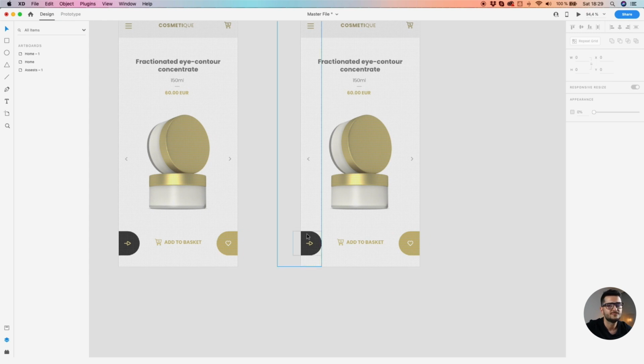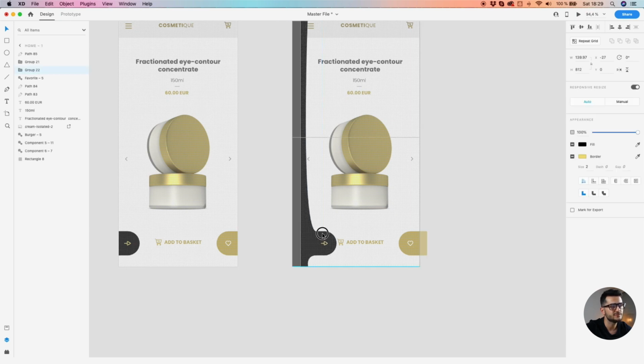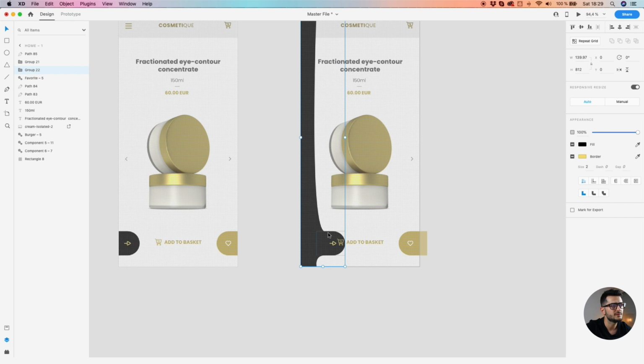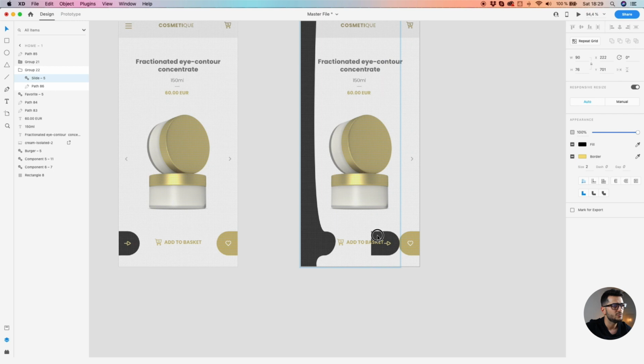Now, what we need to do is to create a new state of this group. How it will look when you drag this component, when you drag it to the right. We're gonna set, let's say, a final style. Yeah, I think it's good. Final position for all the elements inside. Let's say we want to drag it to here.